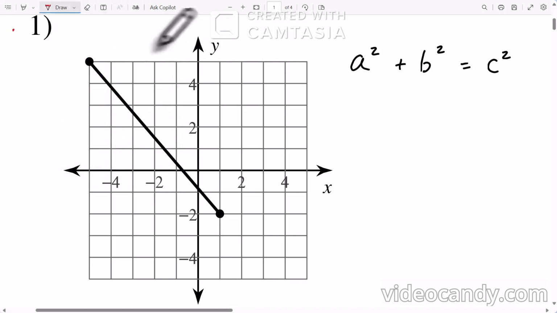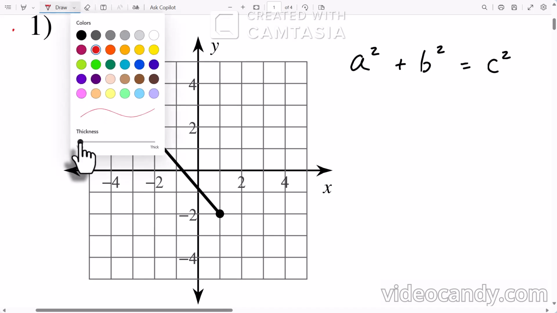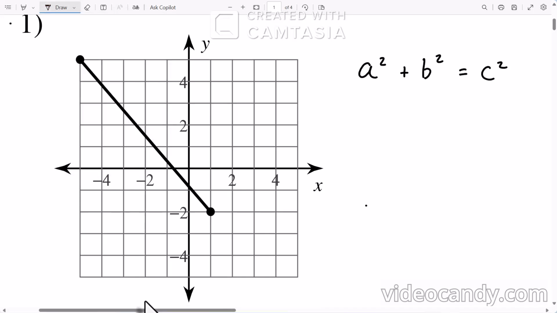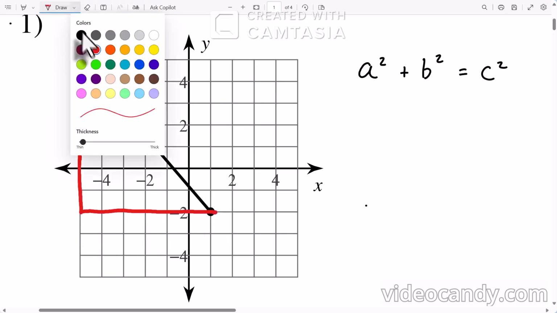So again, you can work on either side of this line as long as you construct a horizontal and vertical line. So I'm going to do that right now. All right, so for the vertical line, we just draw that right here and go far enough down to reach the other point. And then the horizontal line, just connect that other point. And now we have a right triangle.